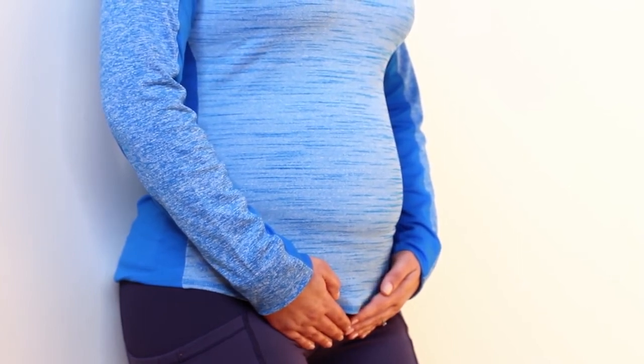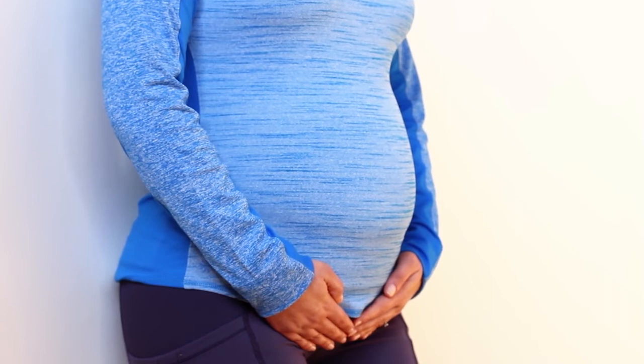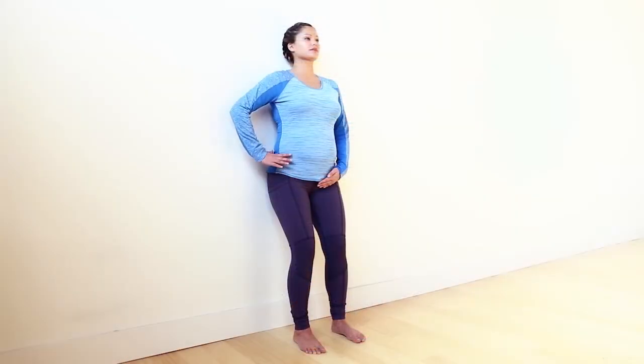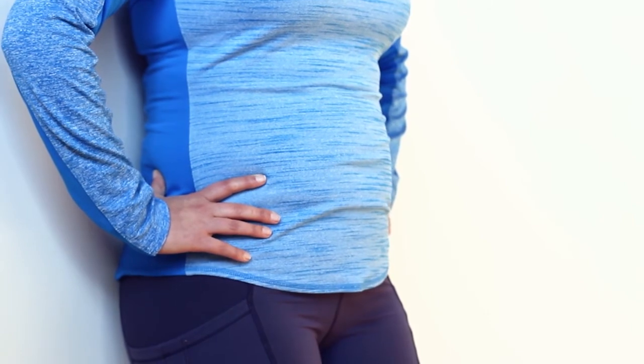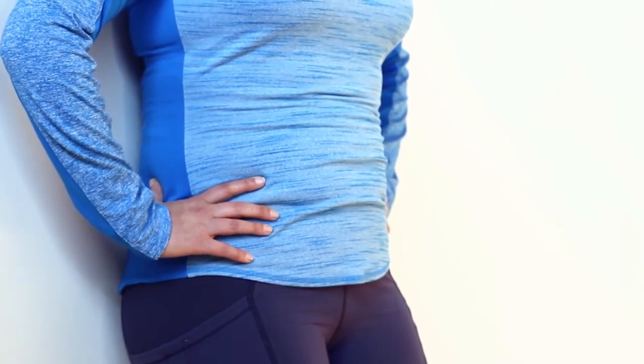Exhale, release your belly. Now we'll do a set of 8 baby lifts by adding on a pelvic tilt. Place your hands on your hips, contract your transverse abdominis, and now add a pelvic tilt by pulling your pubic bone straight up and closer to your sternum.